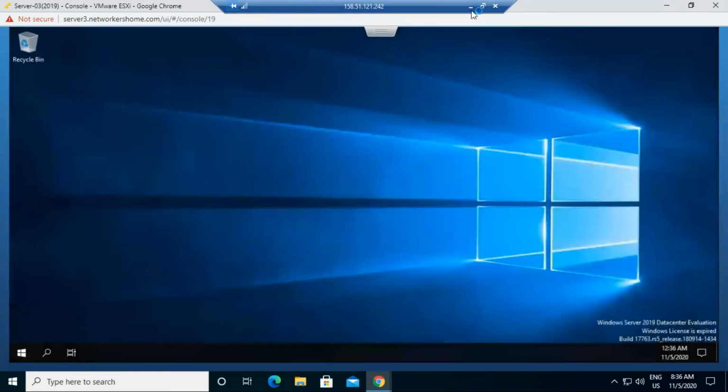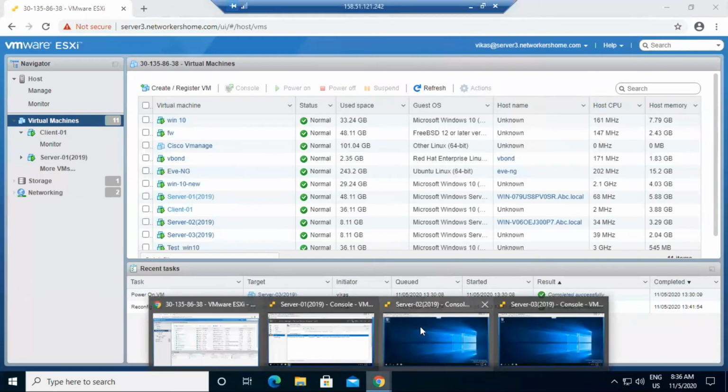Login with domain administrator. Now go to server 2.